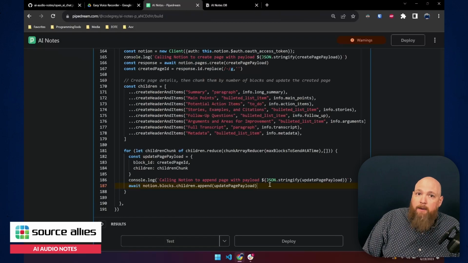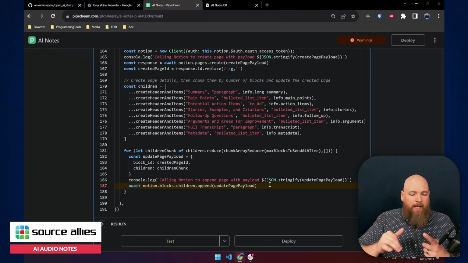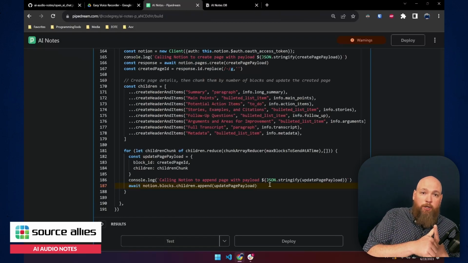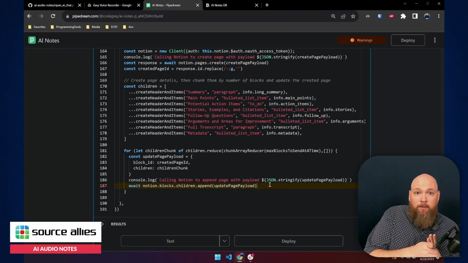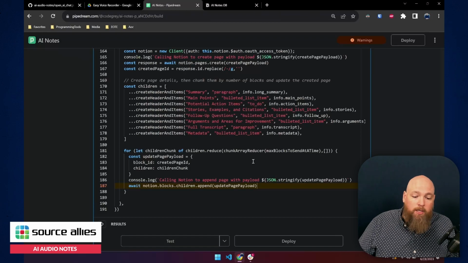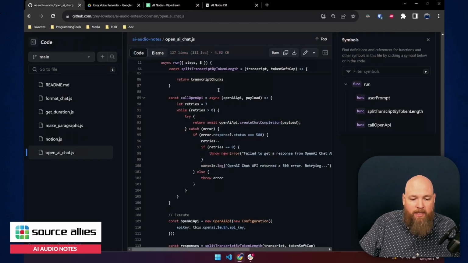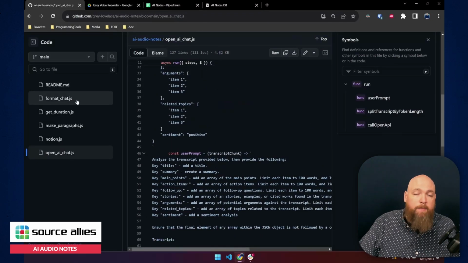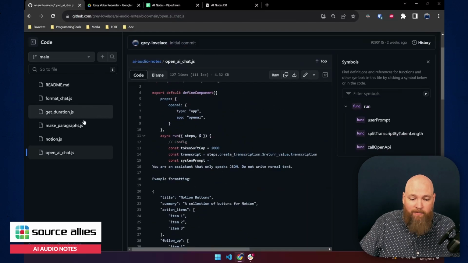Now, that was a lot, but like I said, everything falls into either that configuration we're using to talk and generate our content, or chunking things out, or a little bit of formatting logic to make sure our paragraphs look nice when they get uploaded. But everything else is extremely straightforward. If you want to look into this more later, this GitHub repo is available for anyone to come look at. Feel free.